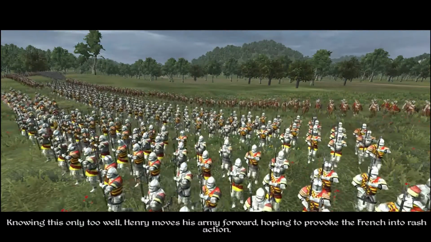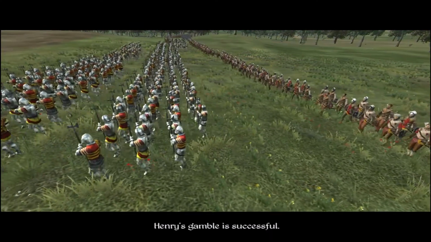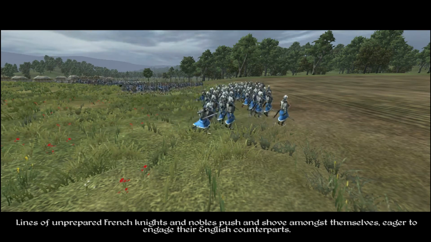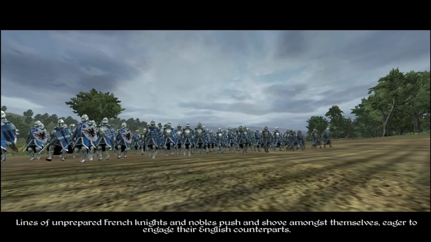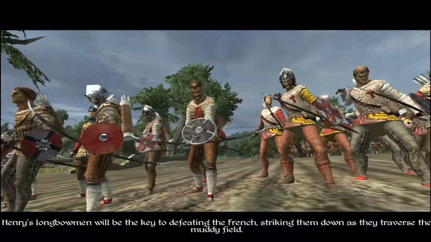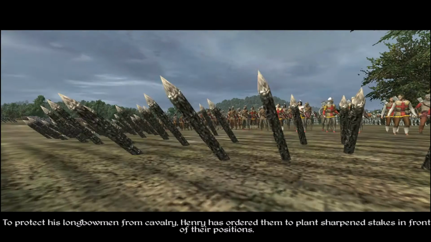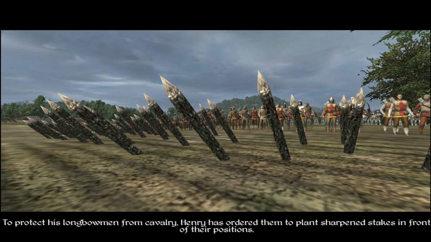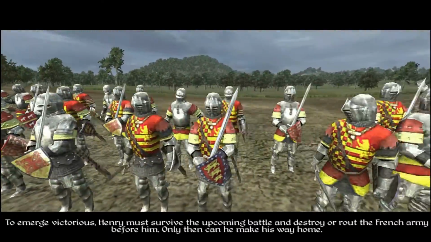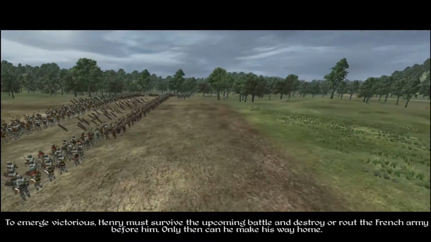Knowing this only too well, Henry moves his army forward, hoping to provoke the French into rash action. Henry's gamble is successful. Lines of unprepared French knights and nobles push and shove amongst themselves, eager to engage their English counterparts. Henry's longbowmen will be the key to defeating the French, striking them down as they traverse the muddy field. To protect his longbowmen from cavalry, Henry has ordered them to plant sharpened stakes in front of their positions. To emerge victorious, Henry must survive the upcoming battle and destroy or rout the French army before him. Only then can he make his way home.